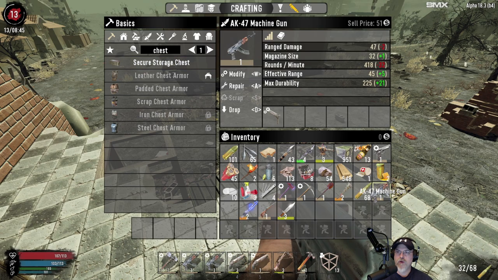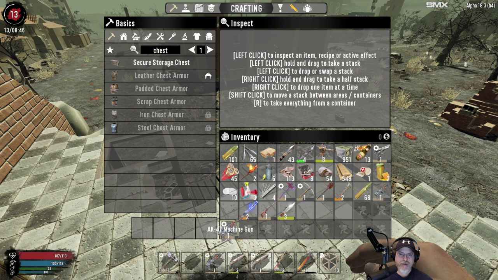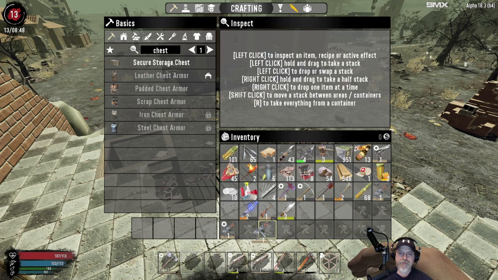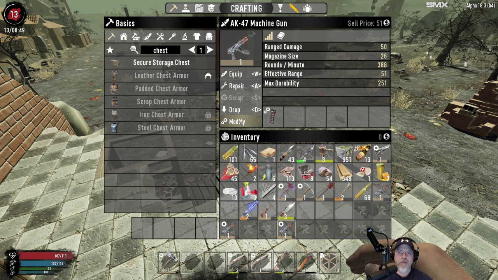Okay, is this AK better than the ones we currently have? That's got one more magazine, but it does 2 less damage. Of course, this has a mod in it, too. This has plus 7 more magazine for our secondary weapon. Yeah, I think that's worth it. That's a substantial amount more.